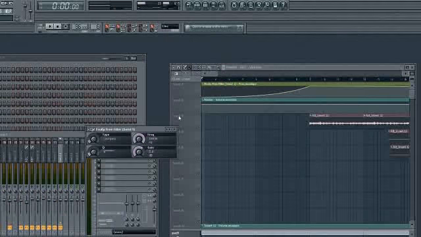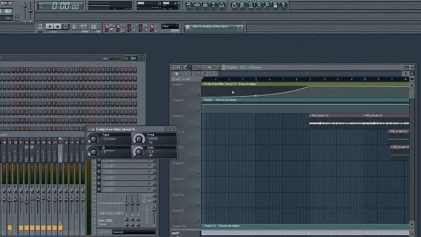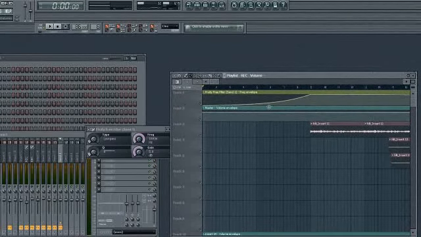If you're wondering what an automation clip is, I'm going to tell you right now. An automation clip is basically a layer that you can put on your track, or a track that you can put on your playlist.